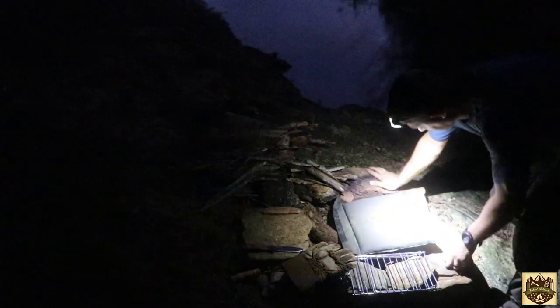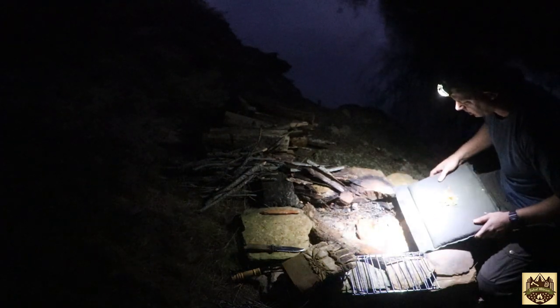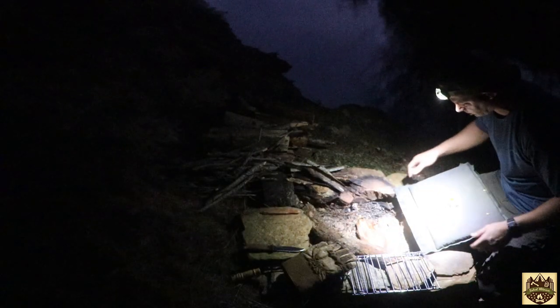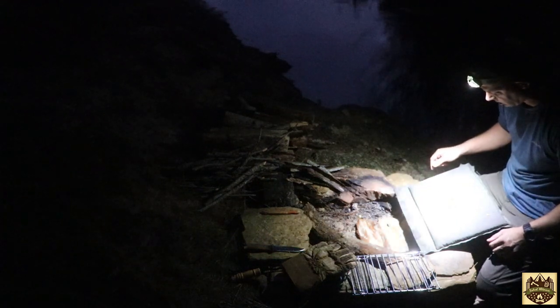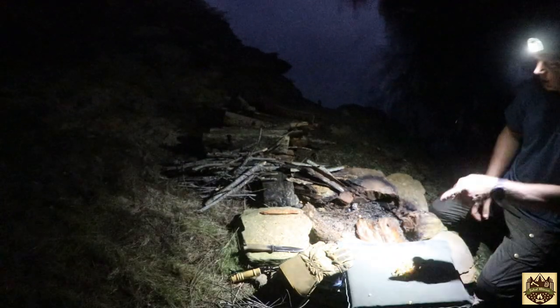All right, guys. So I had to go get my headlamp. It's obviously dark. I'm pretty sure you probably couldn't see much of the last part of what I was doing here with the shavings. So I'm gonna go ahead and add these shavings, or no. You know what? I'll keep these shavings here to the side. Let me get the fire kit.